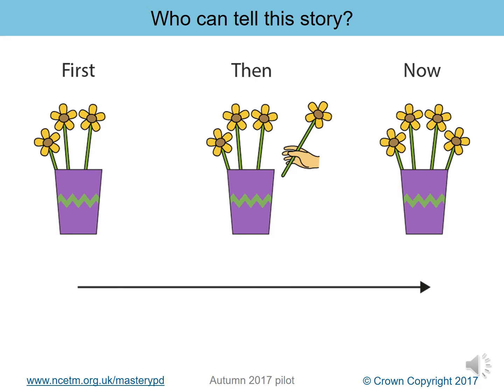So if we write that another way, we can say first of all we've got 3, then we added 1, which gave us 4. So we write that in a number sentence, which is 3 add 1 equals 4. 1 more than 3 is 4. Another way of saying it. So we can say we add 1 or 1 more.